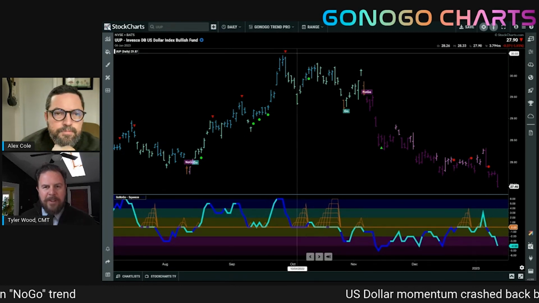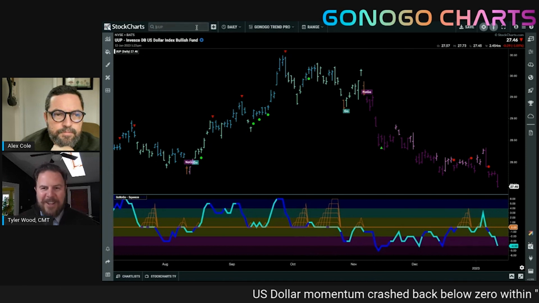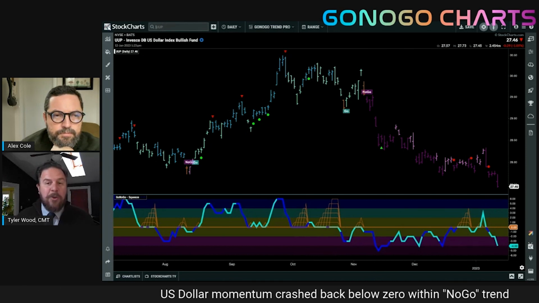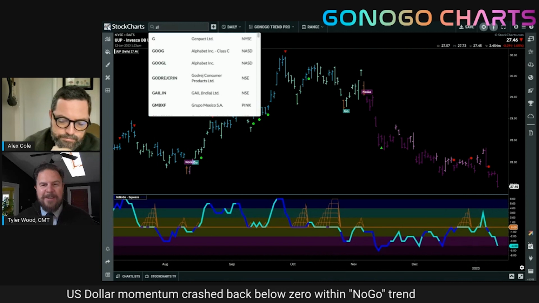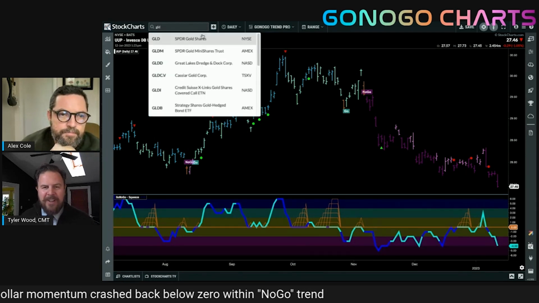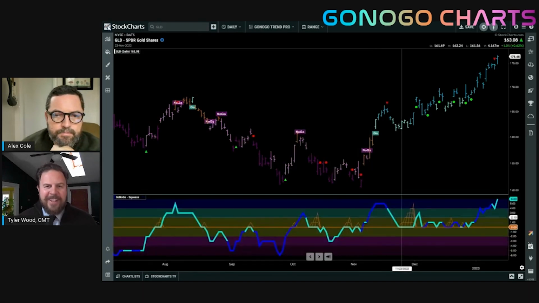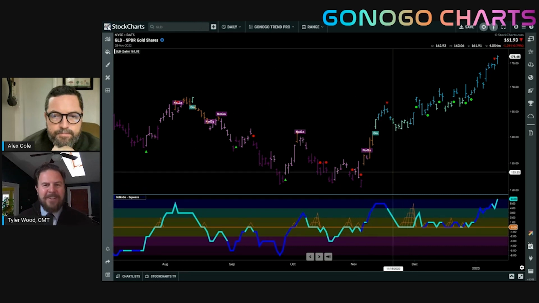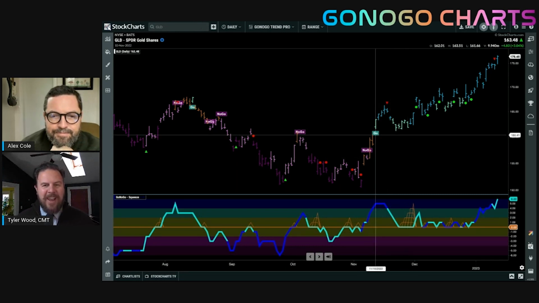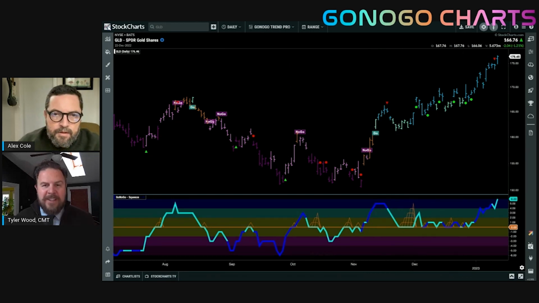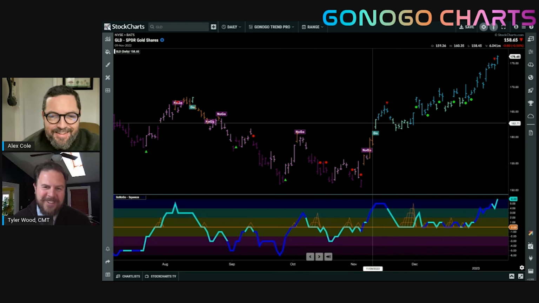Absolutely. Now, we know that the correlation between the US dollar and assets like gold and other precious metals has been inversely related for decades. So let's pull up a chart of gold that hasn't been anybody's friend for many, many months, a year and a half, as many expected gold to be a flight to safety. Here we are, finally, gold showing up and getting a little shinier. Talk to us about this go trend in gold.